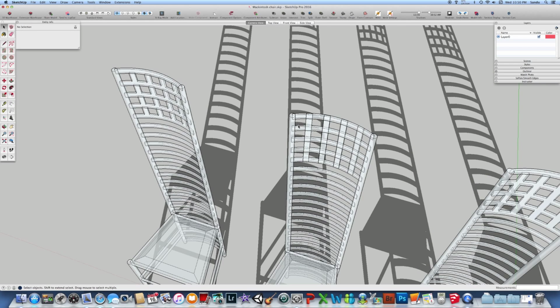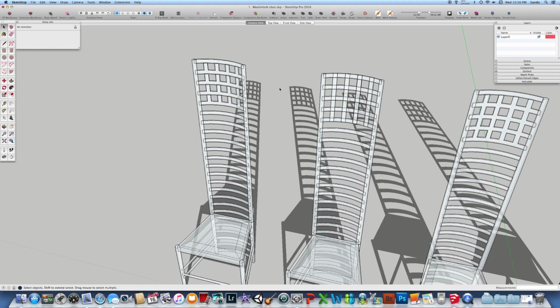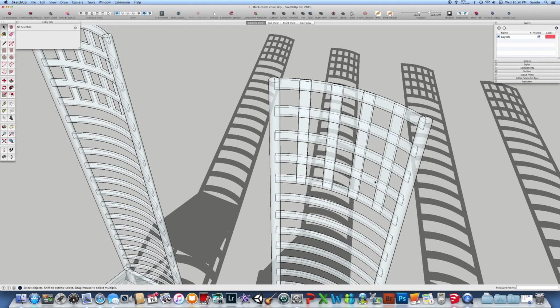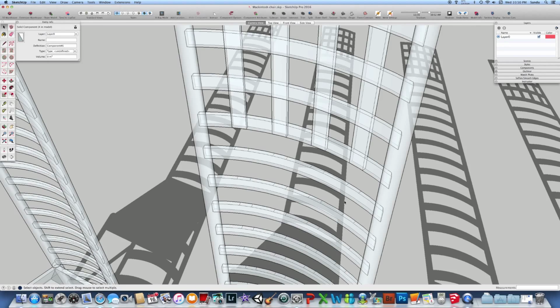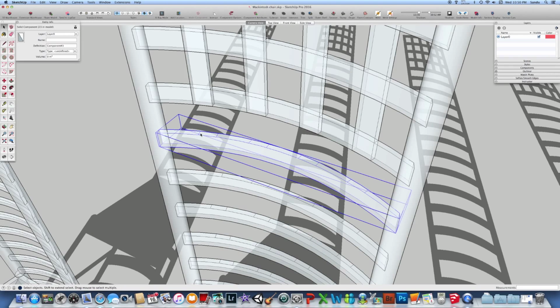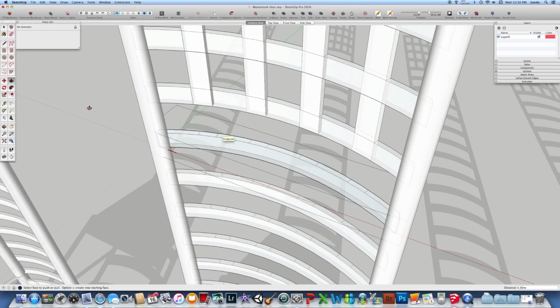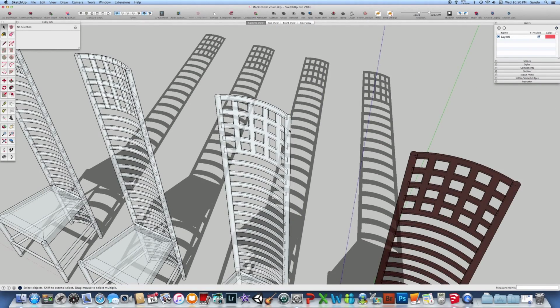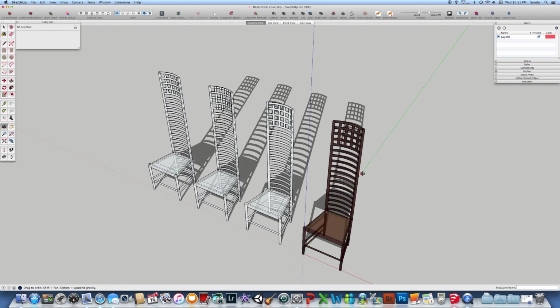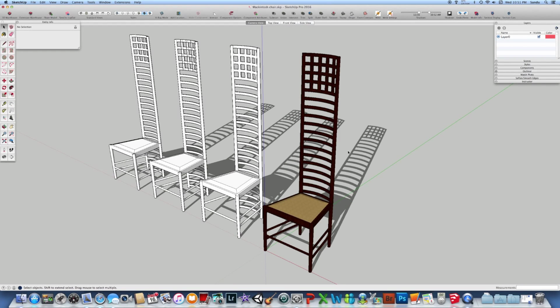So this is basically how you do your complex shape, which is on the top of the chair. The other way, you can just build a box and move it up, but it's preferable to just modify the element. And if you want to push up inside of this element, you make a component, and with a double click you just move one of these, and you're gonna see all the others are moving up as well. So that's the trick on this particular chair. And of course, at the end, you just unify everything and you're gonna have a nice chair like this one here. And you can do 3Ds very fast and easy.